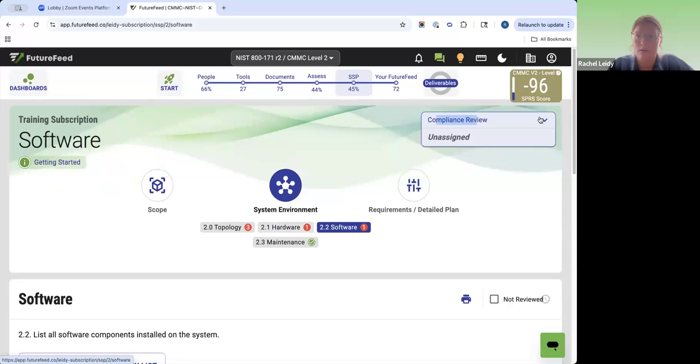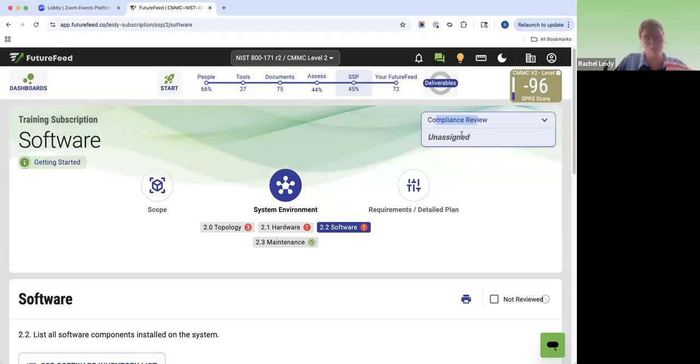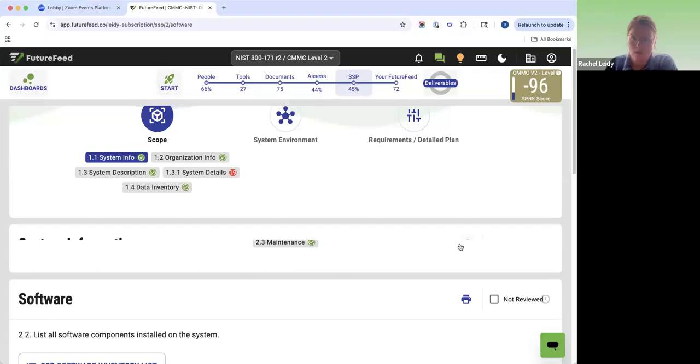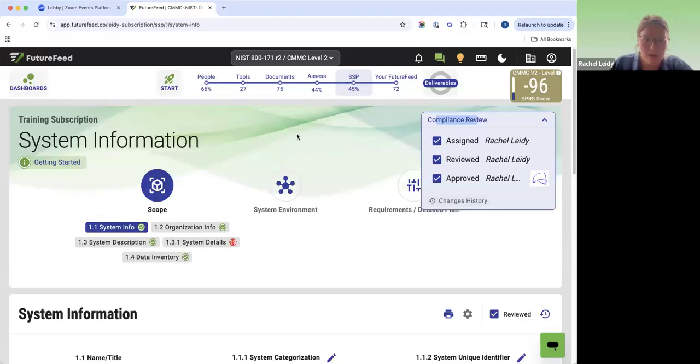You can see that history if there was some, and reset this review box every time you want to do an official review cycle of your SSP. Then I would recommend just resetting all of the review flags, and then you can go ahead and log that activity again and see it all in the history.